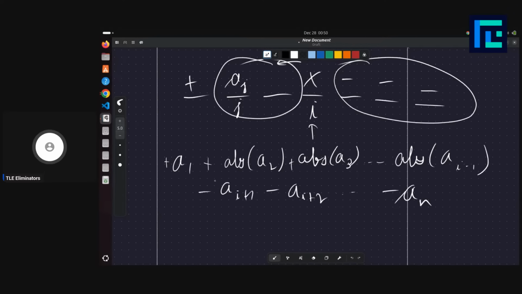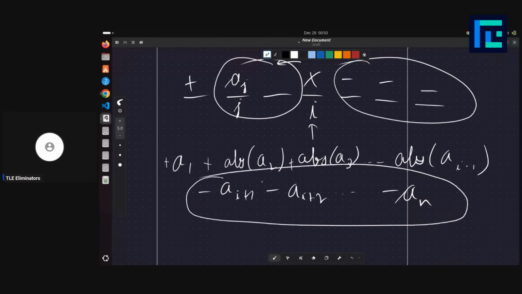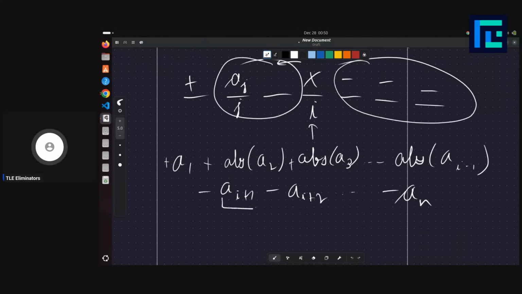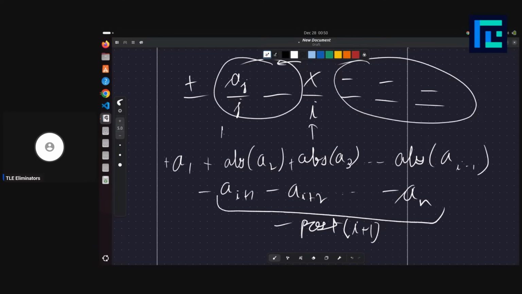And you can actually write this as the postfix sum. Like this is a of I plus 1 to an, the sum, right? So you can simply write this one as minus of postfix of I plus 1. Okay. And you can just keep iterating from I equal to 1 to n for this cross, and you can just keep this running sum.